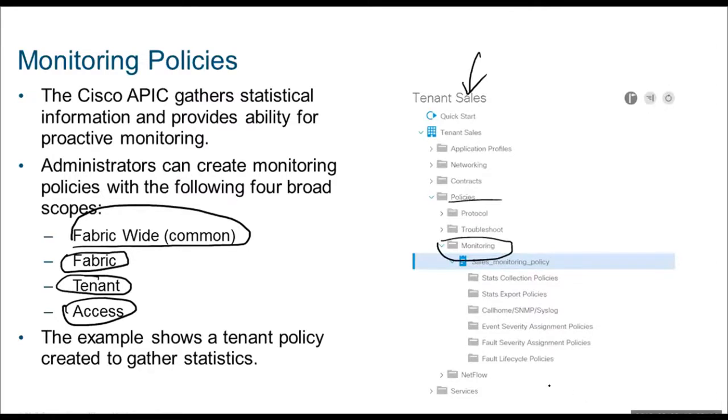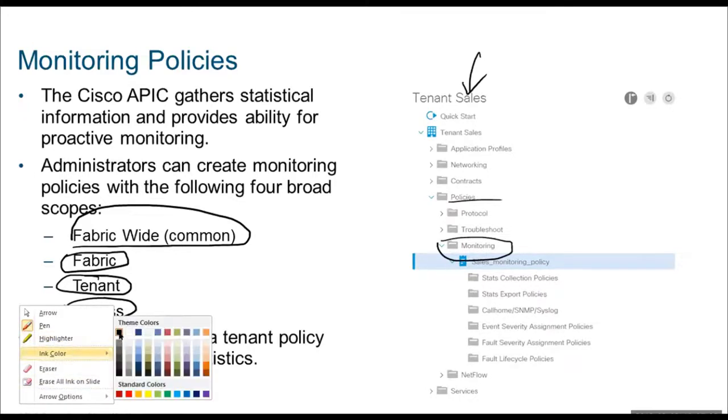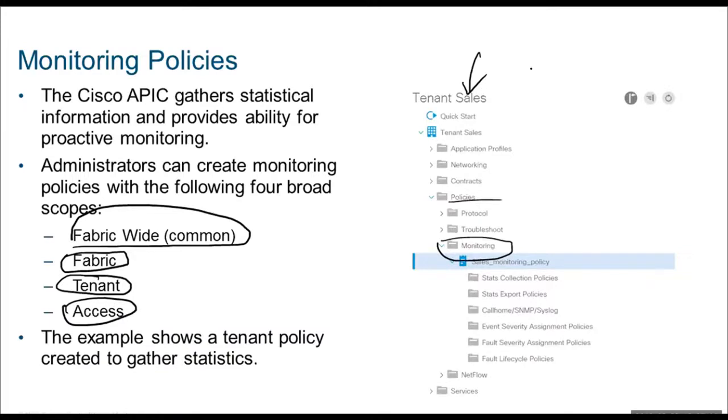There are 4 classes of default monitoring policies. There is one which is monitoring your fabric and access infrastructure, the fabric as well as the access ports.